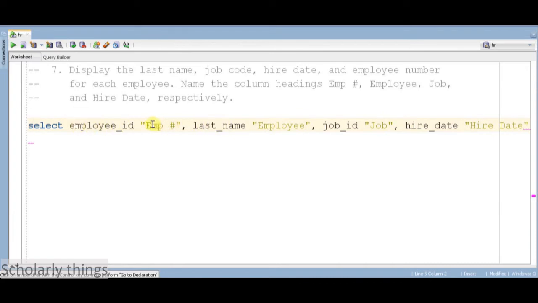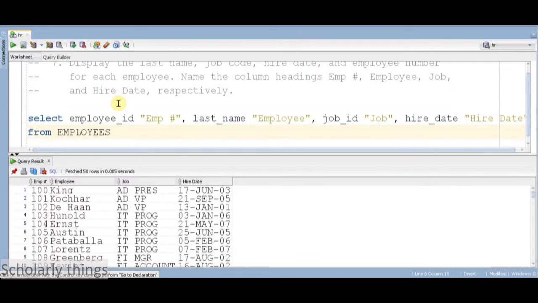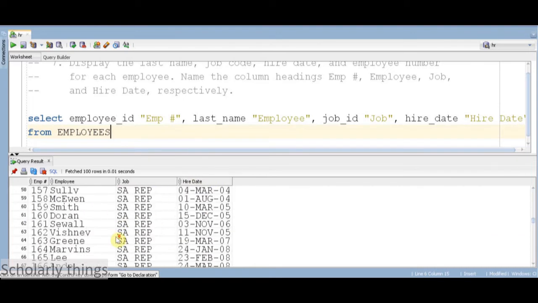Select all these columns with new names or new headings from the employees table. You can see the heading is changed as emp hash, employee, job and hire date as expected, and it has all the values.